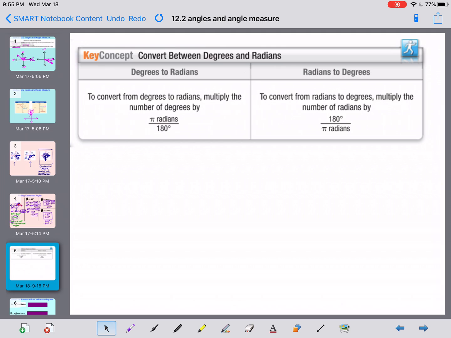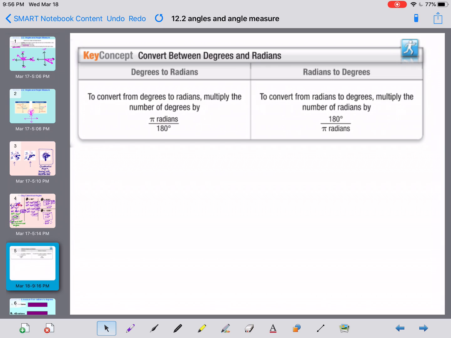The unit symbol for degrees is the degree symbol. There is no symbol for radians. It's the word radians. Typically, people will leave off the word radians, though. You just give your answer as 4 pi. And we just know that that's in radians because there's no degree symbol, right? So the pi is usually the indicator that it's radians. It's not typical to write the word, okay?